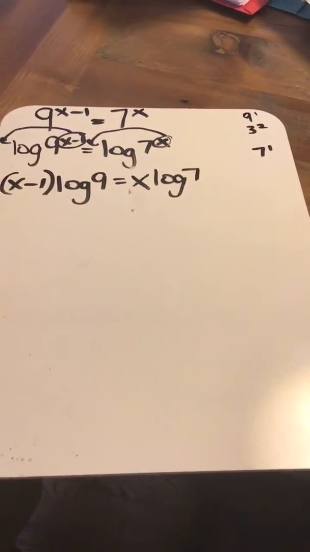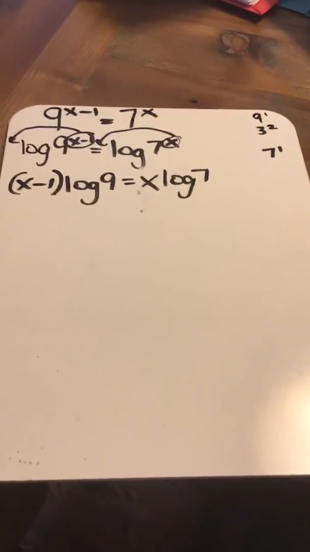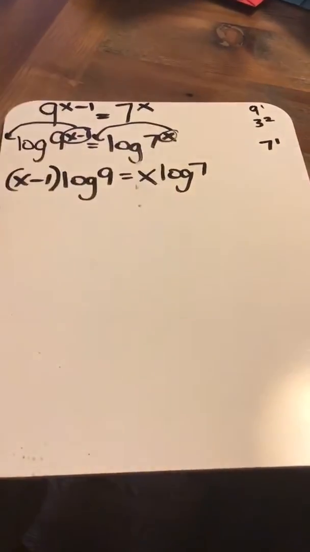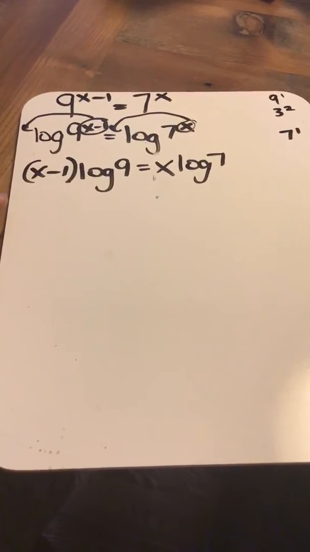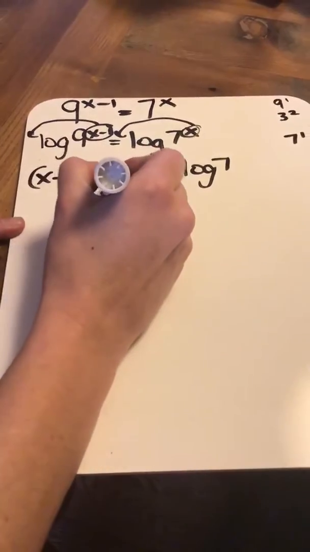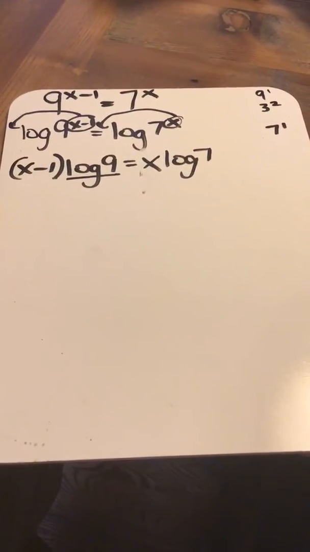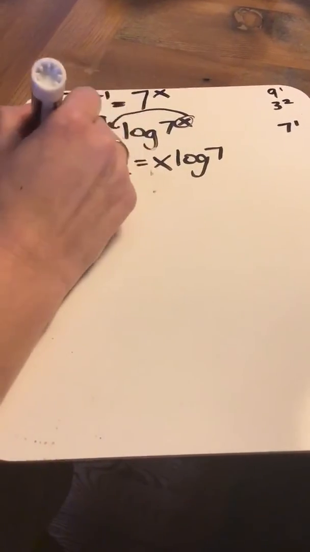Okay, I'm trying to make sure I have enough room to fit all this here. So think about solving equations. In order to solve an equation, we have to get the x's on the same side. And we have x's on both sides here. So in order to do that, I'm going to have to get this x out of the parentheses. Log 9, this is log base 10 of 9. It's the common log. If I type that into my calculator, it would give me a number. So I can treat this just like a number, and I can distribute it in.